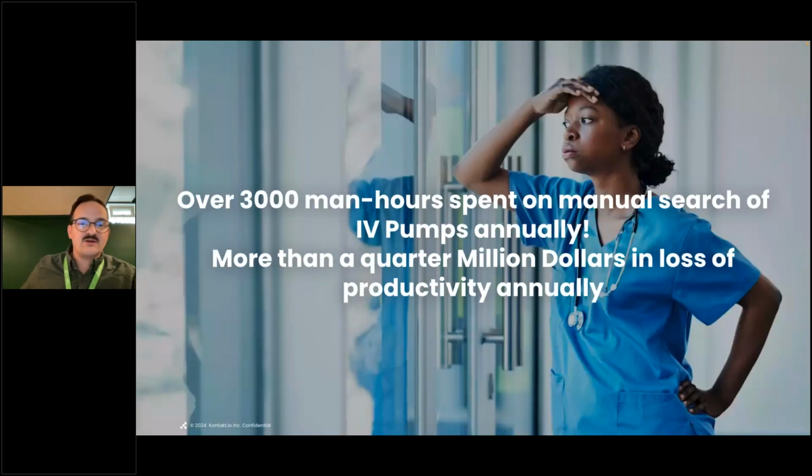Another major consideration for medical equipment, which I'm sure you're aware of, even as far as the nurse we have on screen here, is man hours spent manually searching. Folks from every department have spent unneeded time wandering facilities and just looking for things. So from a productivity perspective, time could be better spent elsewhere if we can unlock that for you.